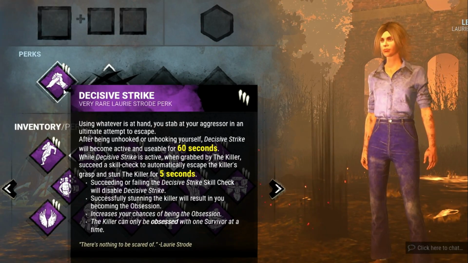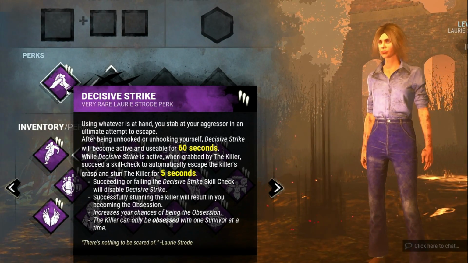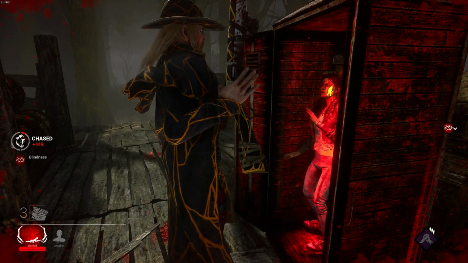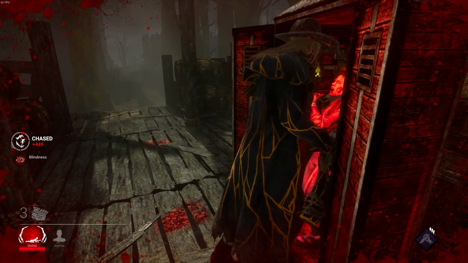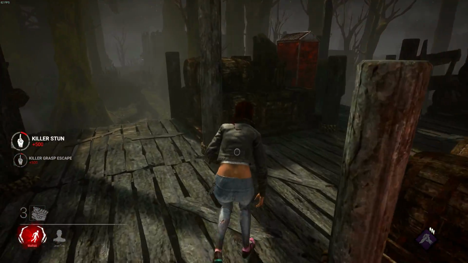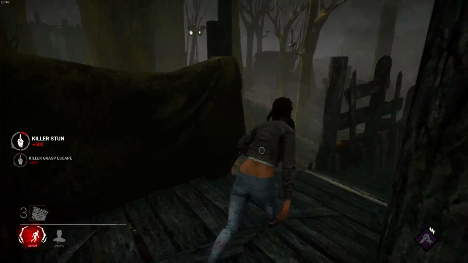And this can also be a great perk toward the end of the game, because even if the killer doesn't mean to tunnel you, but they end up tunneling you, you do get a get out of jail card. If you know that you're definitely going to go down, if you jump in a locker, the killer will most likely grab you, forcing them to prompt Decisive Strike.